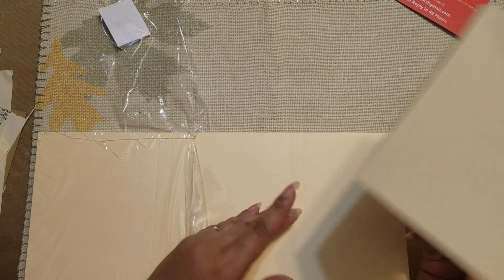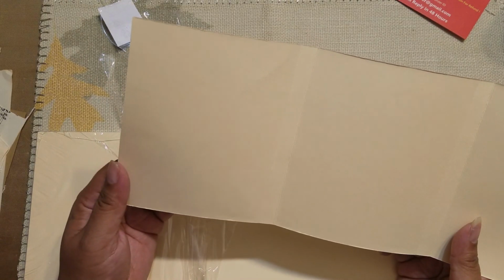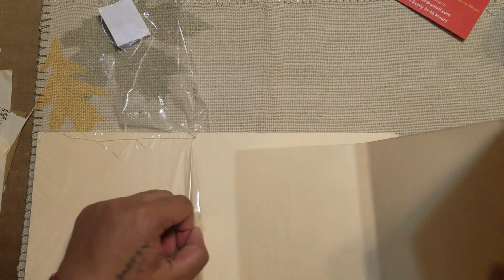I have a ton of them now, and once I know what they're for, maybe I'm folding them wrong. I don't know. But they could always become tags or little booklets or something like that. I'm sure I'll find a use for them.